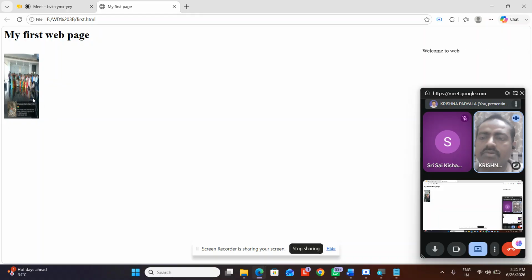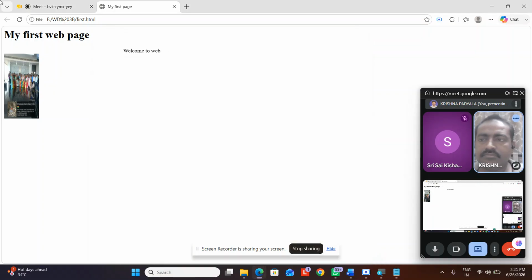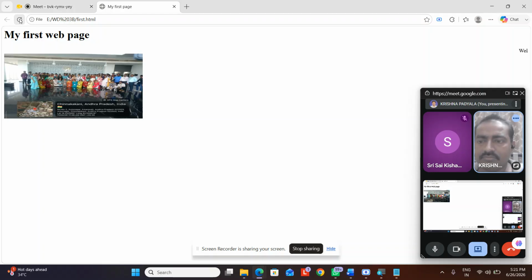You have made the height and width 100 and 200. Let us make this somewhat wider. In this way you can display the image on the screen with the help of the img tag. You can set the height and the width of the image.